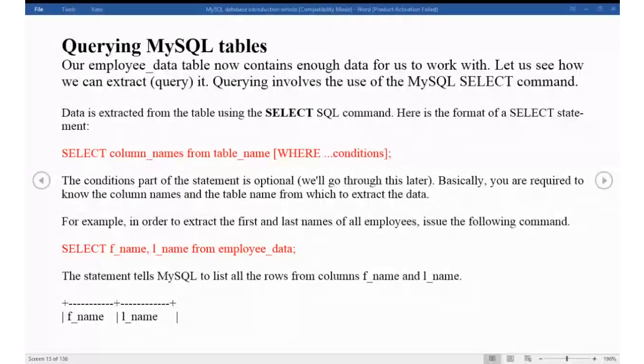You want to know which data are inside there. Very, very important aspect. So we say that to query a table, the primary command is select. Very, very important.